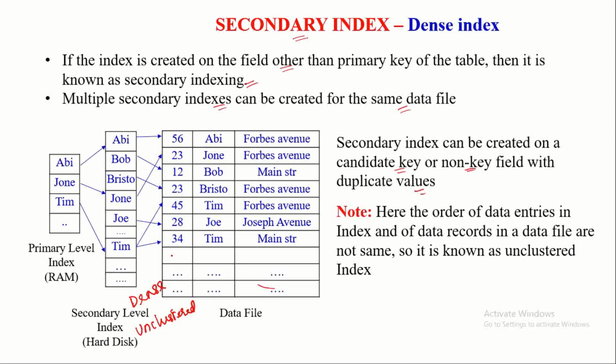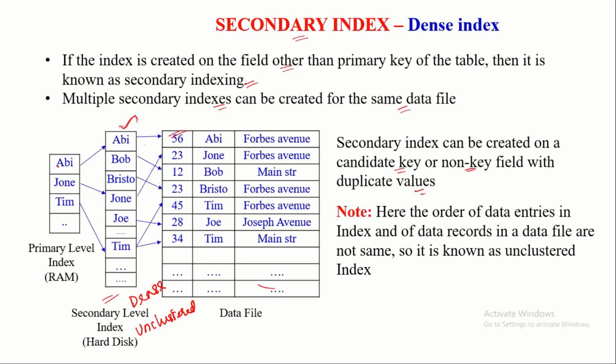Okay, if you look at this example here, it contains three fields, where the first field is the primary key field, right? But when we look at the index file, entries are not made based on the primary key field. Since these are based on the name field, which is not the primary key field, this index file is known as a secondary index.